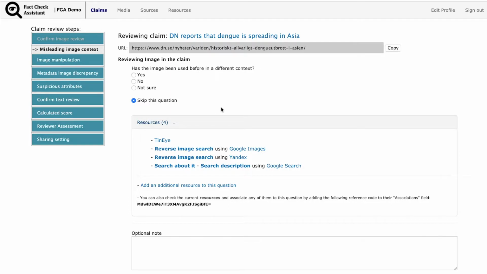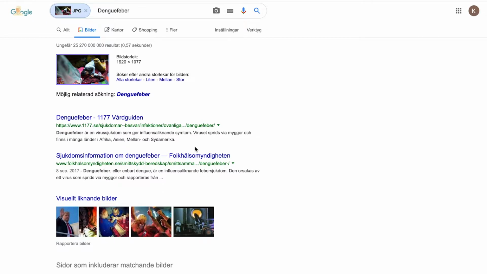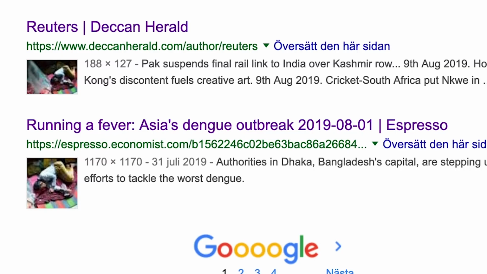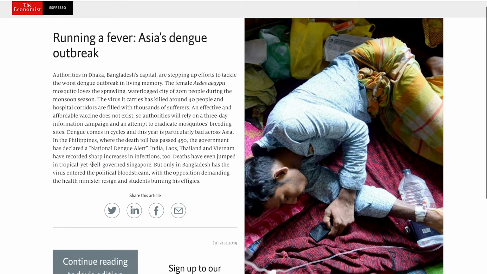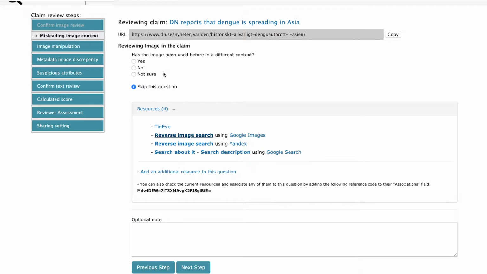And right here I choose to do an image reverse search on the picture of the news story. And I found out the exact same picture has been used in other articles, but with the context the same. And the picture is produced by AFP, which is a partner to TT Nyhetsbyrån. My answer on this question is still no. The context is the same in both articles.